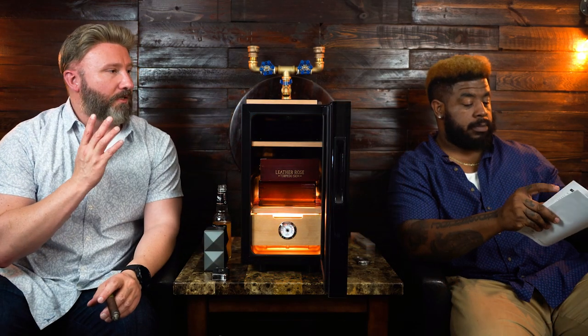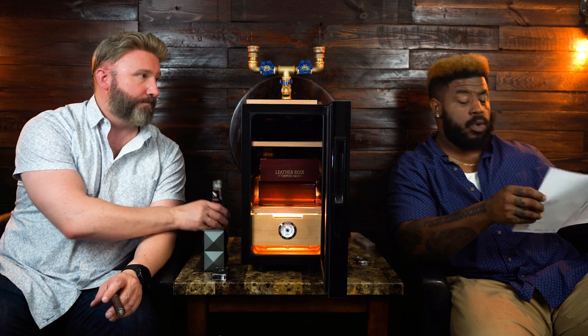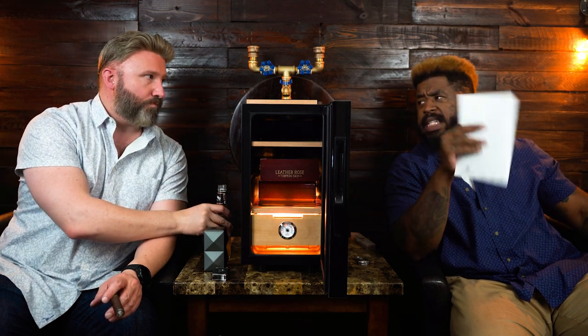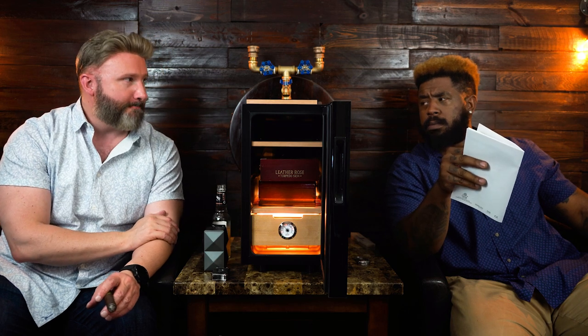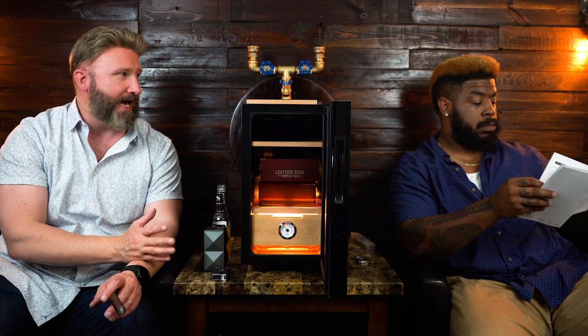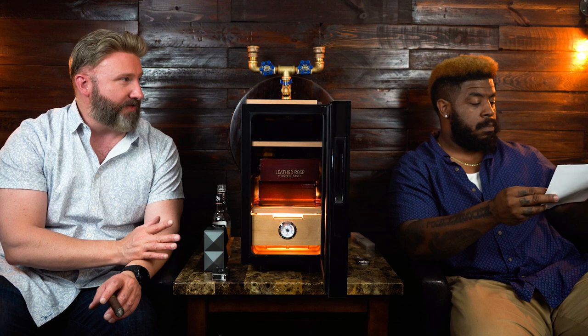So, Bo Stogie, let's talk a little bit about the temperature range for this particular unit. What are we looking at? So this actual unit ranges from 54 degrees to 74 degrees. Okay. Now, like with anything else, would you want to store this in a hot, humid area of the house, say like a garage or outside?